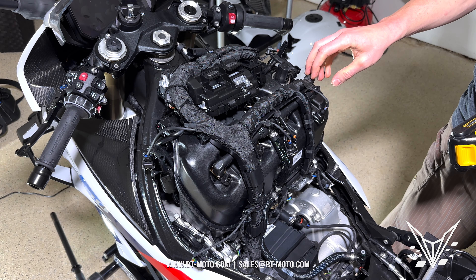Now I'm going to do the flapper delete kit. If you're not going to do the flapper delete kit, go ahead and skip forward — I'll put the time at the bottom of the video to skip to if you're just looking for the IET and removal of the front end of the S1000RR. If you are doing the flapper kit, it's T25 — three top bolts here.